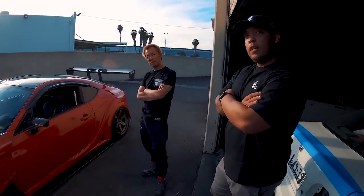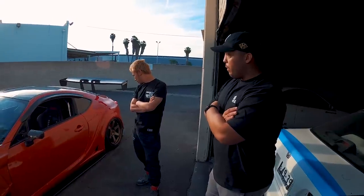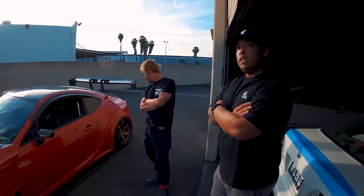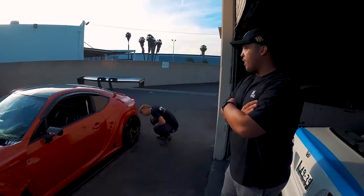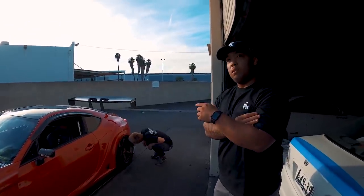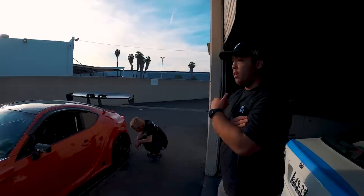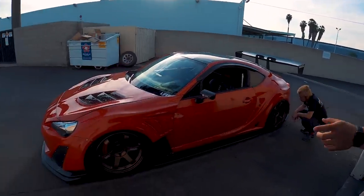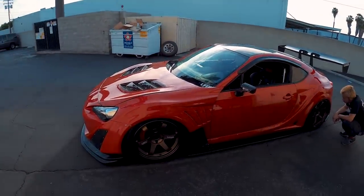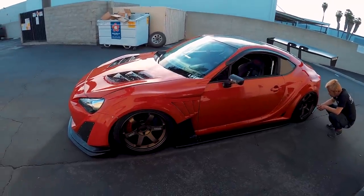When you ran the 50 on there, did you have to trim, or was it just a coincidence that it fit perfectly? I tried to go with the biggest spacer I could find, and it was a 50 mil spacer at the time, hub centric and everything too. I was like, I'm just gonna stack it because I saw Kingushi run a 50 mil spacer also. I tried it, and it fit, and I was able to tuck it. And for the front ones, I need to go wider because the Kamikaze comes with the over fender. So you're gonna put that on? I'm gonna put that on, and then I need to extend that spacer another 5 mils.